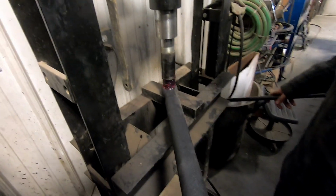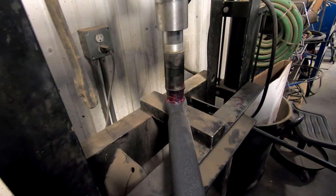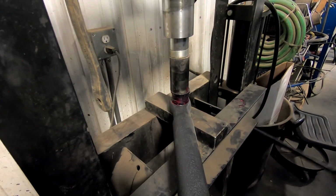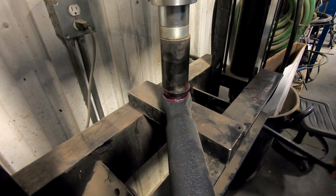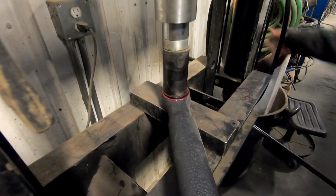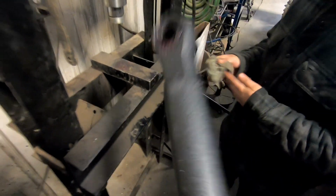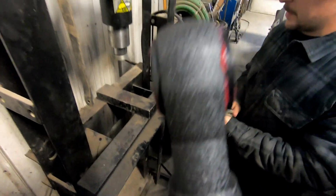So I tried to use a vise, but it just wasn't strong enough, so we're actually using a press here. It looks like it's starting to work now. Well, it's a little crooked. Oh no, she's going in. There we go. Now, still kind of sticking out a little bit there. There you go, perfect.